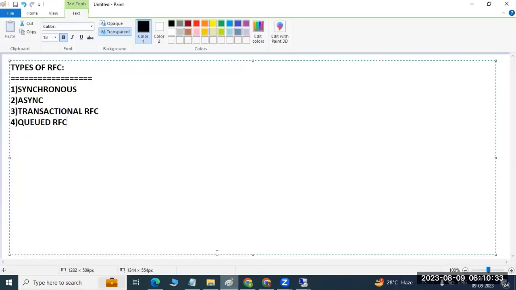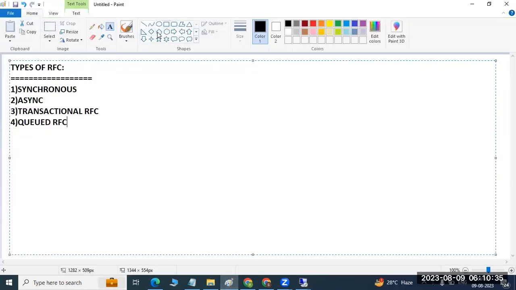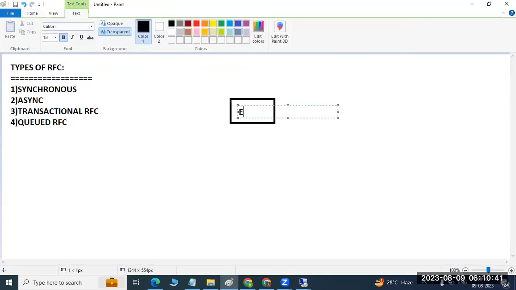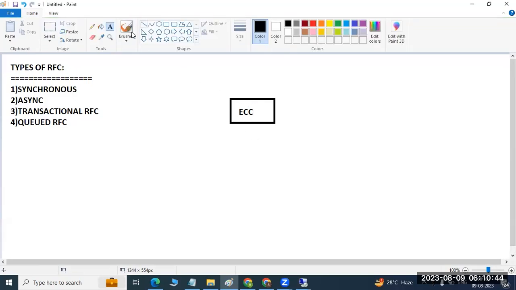Normally, for an RFC connection, if you see here, this is our R3 system. R3 means our ECC system. It has many integrations. This system will connect to one BW system, and not only one, it is connected to many BW.